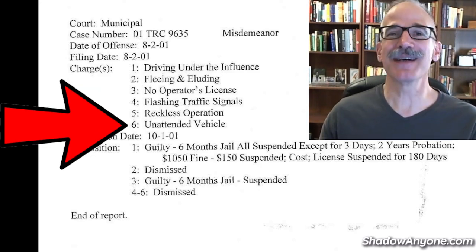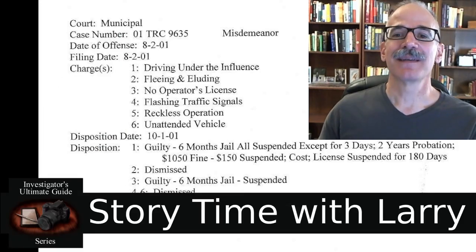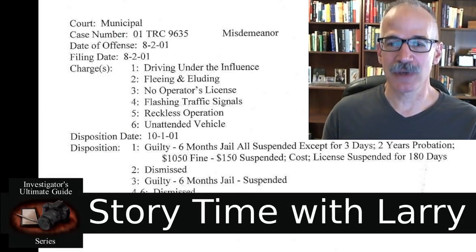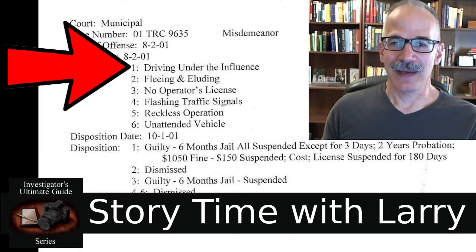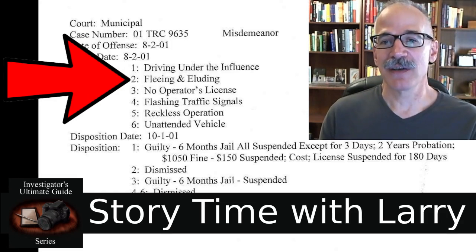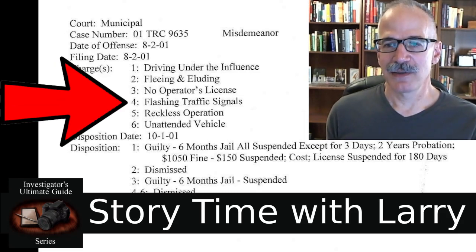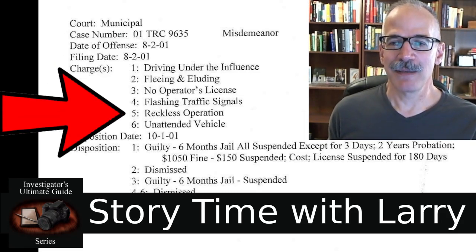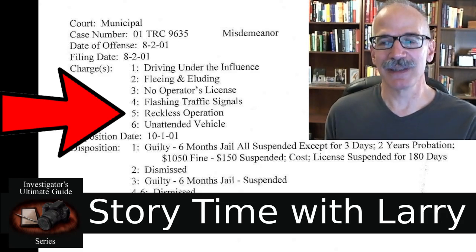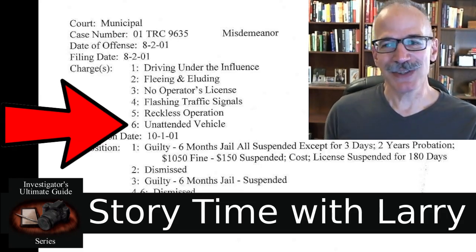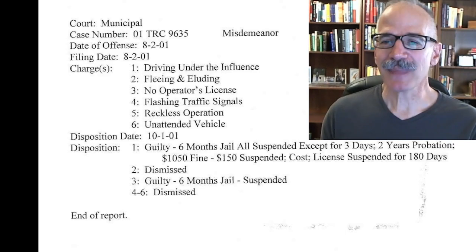Okay, so just let me tell you, in my mind's eye, the guy gets lit up because he's swerving or something. He tries to evade the police officers, driving away. He runs through traffic signals. They charge that, they consider that also reckless operation. And then he probably bailed from his vehicle, leaving it unattended and running. So these charges tell a story.